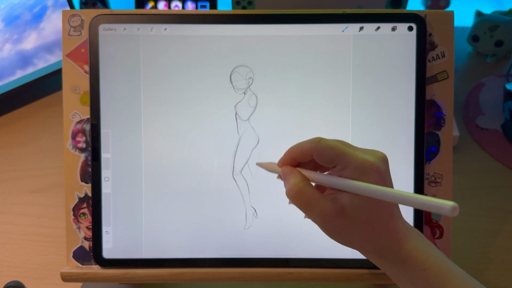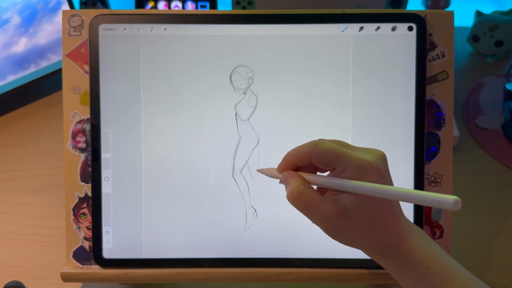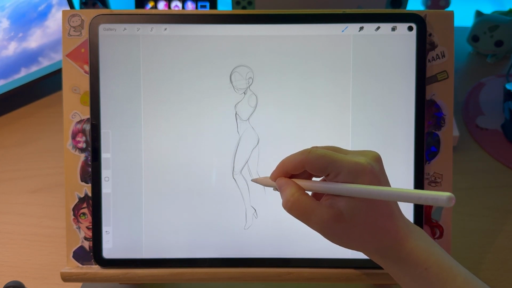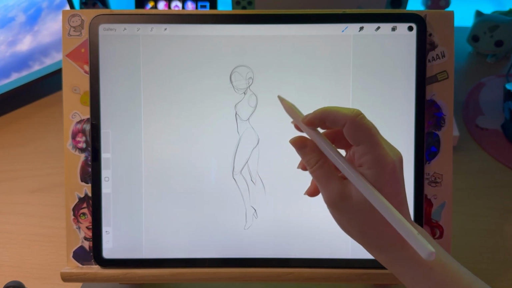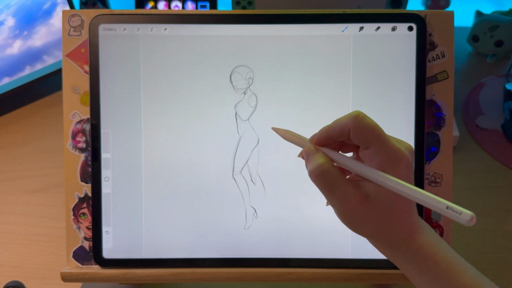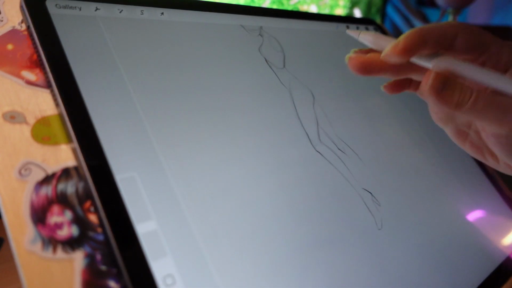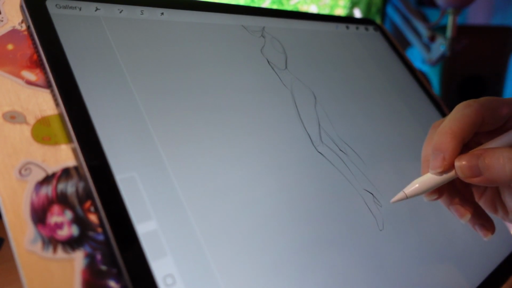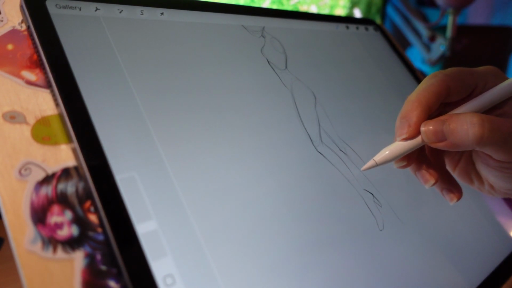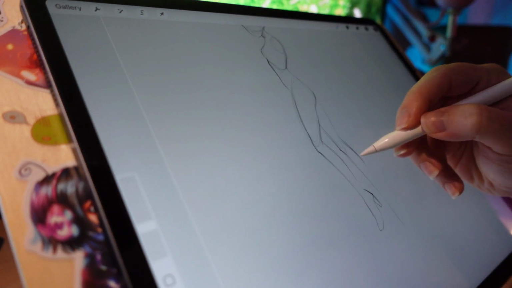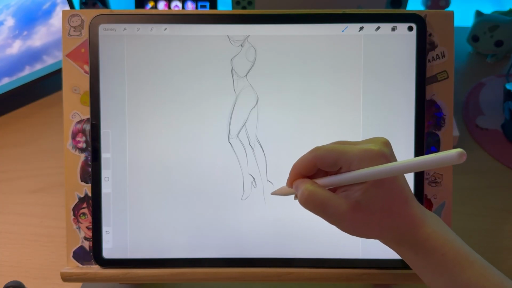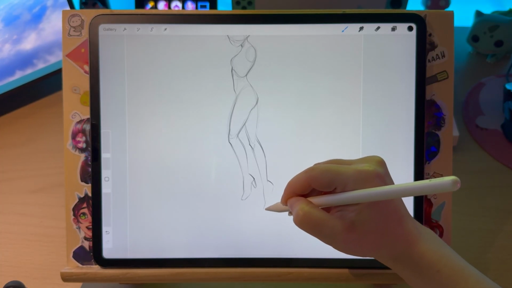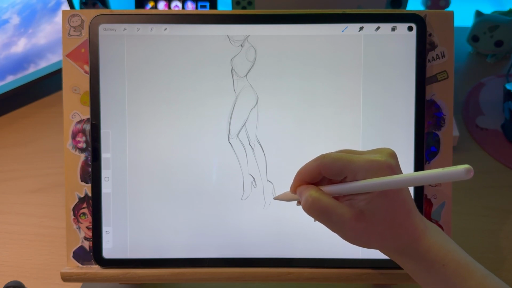Clearly, that's just the way my brain works, but if you feel more comfortable giving yourself guidelines beforehand, it's completely fine. I just want to show you my real, raw process without faking steps that I normally wouldn't even use in my art. As you can see here, I already drew the character with heels because I knew she would wear heels, so I shaped the foot for that.